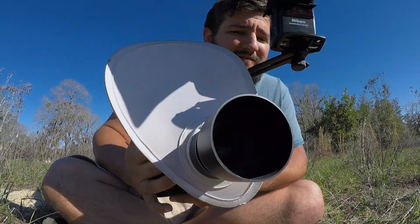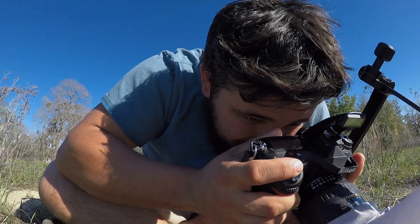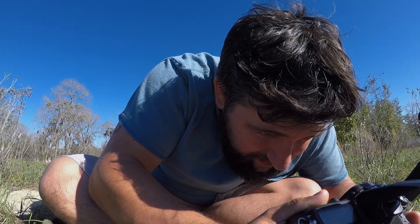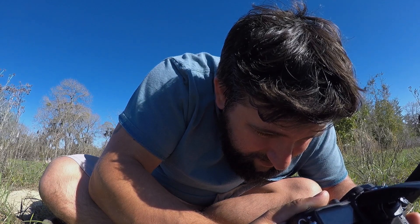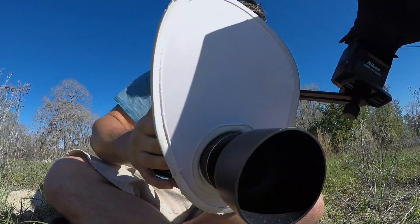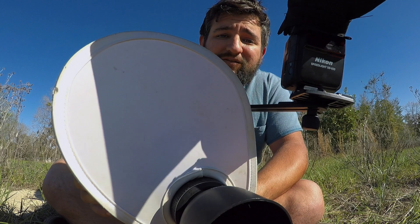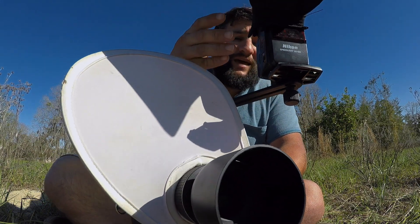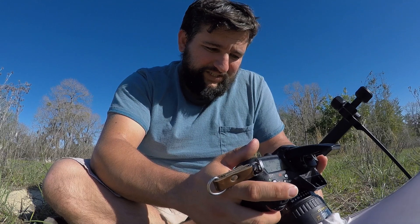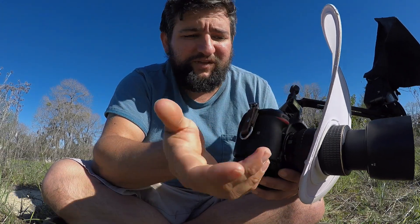You may be asking why all the flashes — it's really sunny out here. The main reason is these harvester ants move really fast, so I need to freeze the motion. I have my on-board flash with a diffuser on it, and my speed light, which actually has three diffusers on it. My shutter speed is 1/320, which is as high as it can go with a flash on, and I have f/16 just so I can get enough depth of field and focus in close-up.